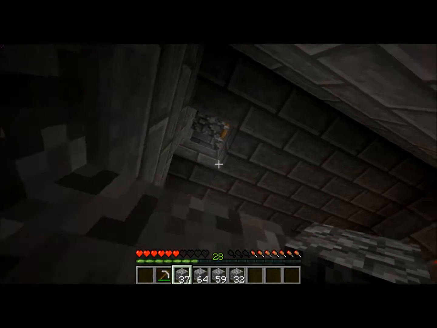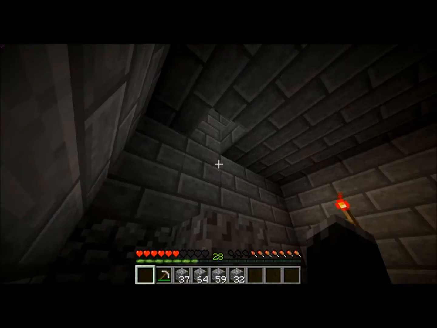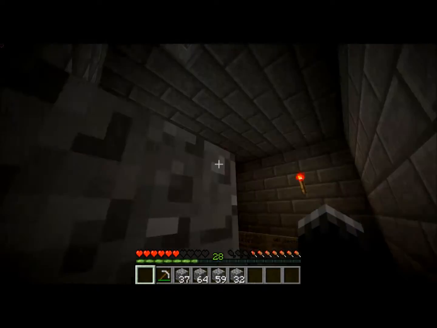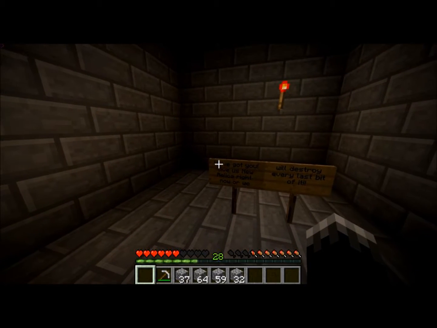A trap chest? Really? How did I fall for that? There was no fuel in there. That was just a trap. So I guess they assumed I would try to come.